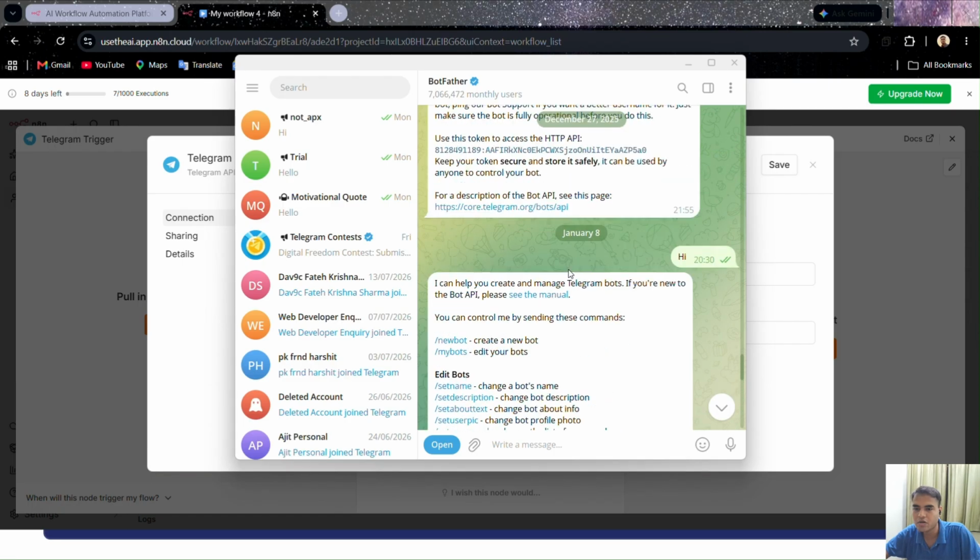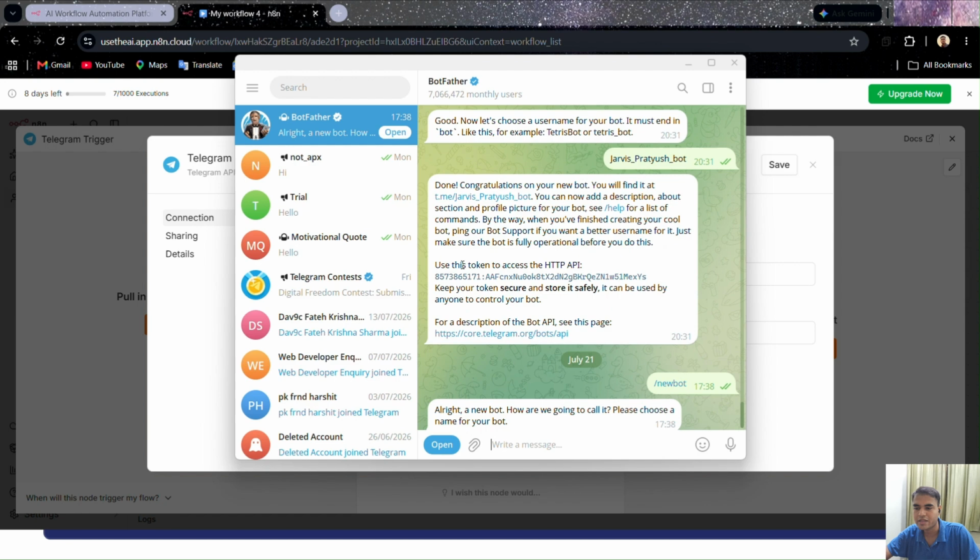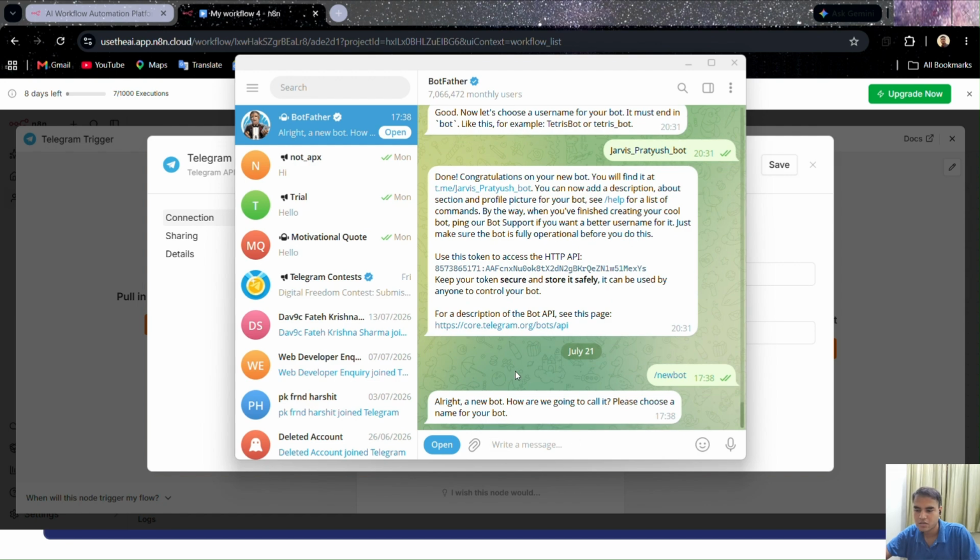For making a bot in Telegram, you have to open it, or if you are new you will see a start option, and then click on new bot. Now you have to give it a name.